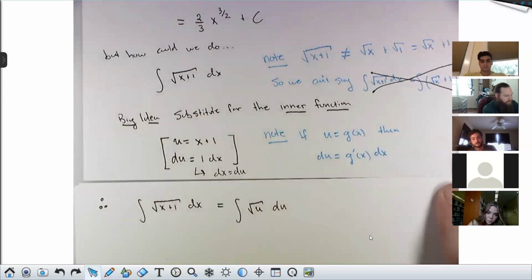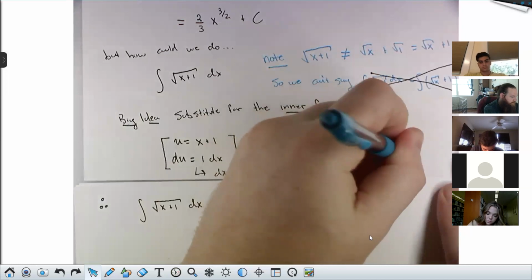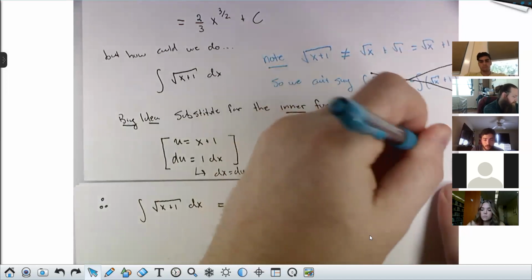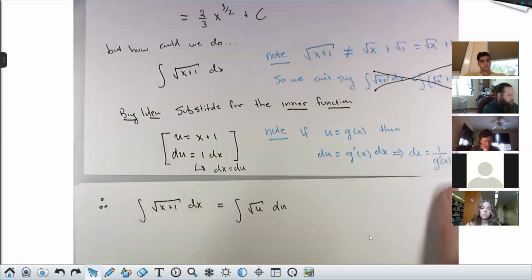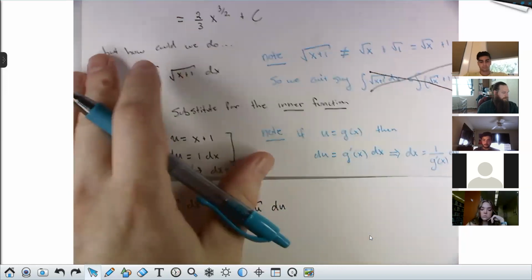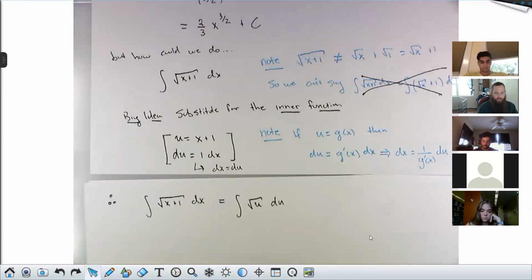And you may want to add that to your note here. This would imply that dx is 1 over g prime of x times du. And in general, that's what you do. You have to go back and solve your differential for dx and then plug it in. The big idea is that you should not have a dx here anymore. You should have a du. And you may have some other stuff floating around. You have to get rid of all the x stuff. So if, when you do this, you still have some x stuff floating around in here, you'll have to find some way to either make it go away or rewrite it in terms of the new variable u.